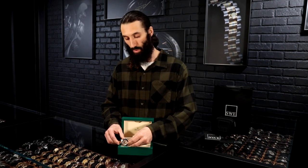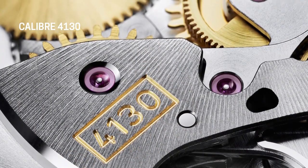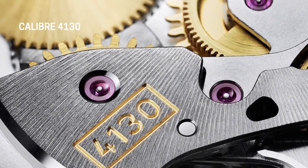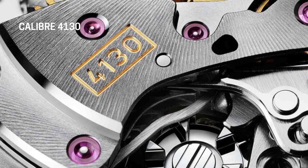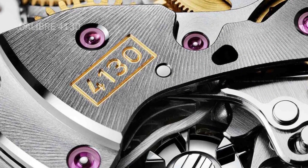In the year 2000, Rolex rolled out the in-house movement 4130. That replaced the previous Zenith movement that many are familiar with, that was the main stretch of Daytona's popularity starting in like the 90s. Now, one of the things about the in-house movement of the 4130, they increased the number of jewels. It boasts 44 jewels as well as a 72-hour power reserve. Now, what that means for you as a watch wearer or an owner of one of these watches, because of the higher amount of jewels contained within the movement, it's going to really cut down on the amount of wear and tear and friction, allowing your watch to have a longer lifespan.